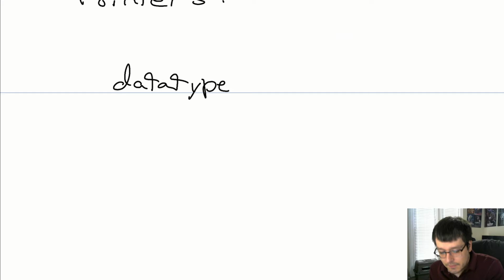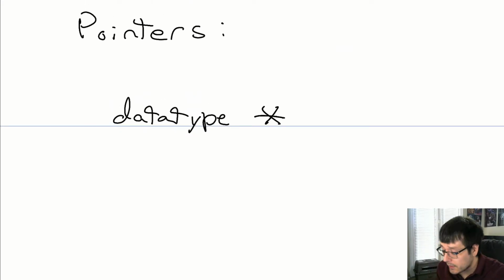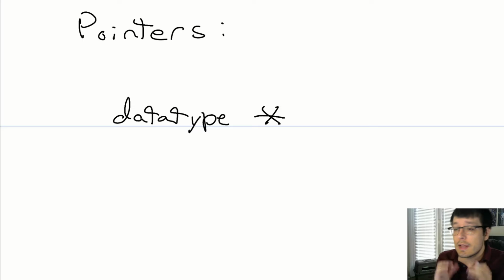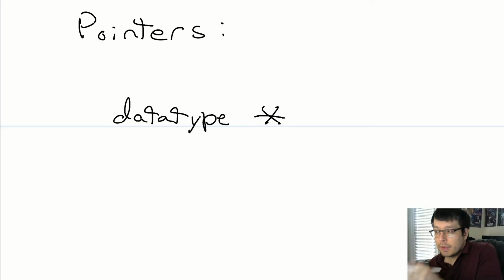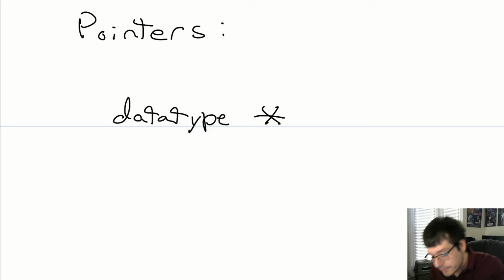Okay, so the way that I declare a pointer to hold an address is I put the data type that I want to hold. So I need to know if the pointer is going to be pointing to an integer, then I would like it to be an integer pointer. Why that matters is because, well, we'll see why. But there's reasons why.